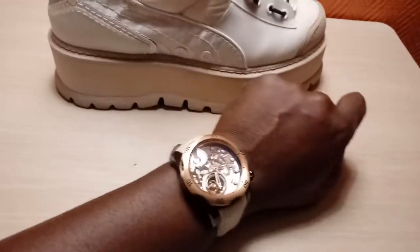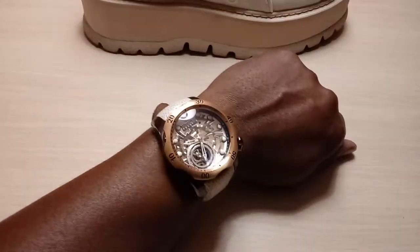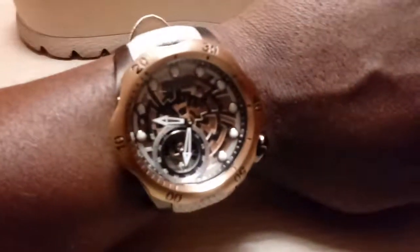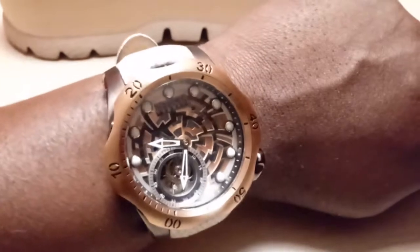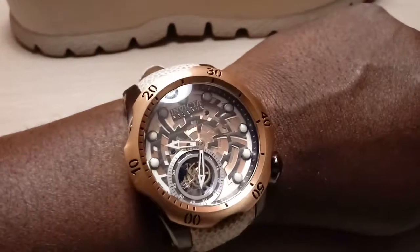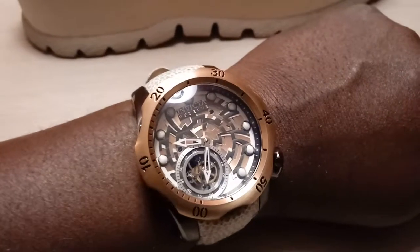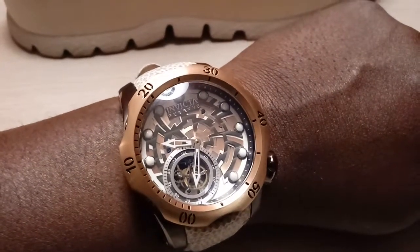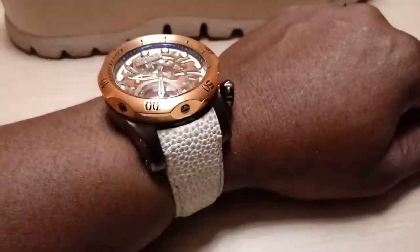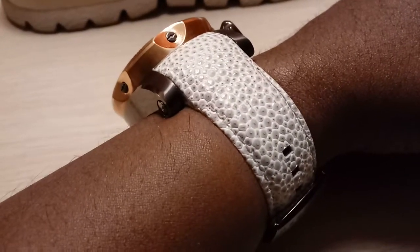This is an episode of Watch and Shoes. Watch and Shoes. This watch is the Invicta Tourbillon. You've got the Tourbillon with various types of metal inside. Traditional Tourbillon spinning around. Invicta Reserve quality. Rose gold bezel, functioning bezel. Gun metal — stainless steel. And just an exotic leather strap.